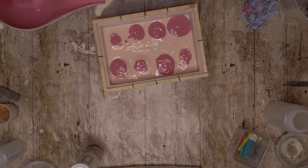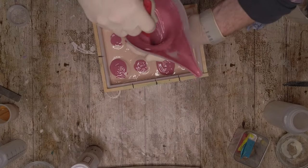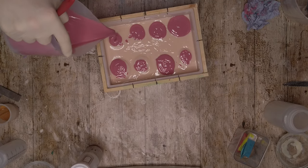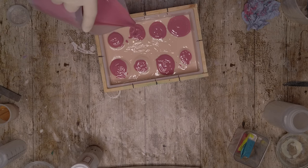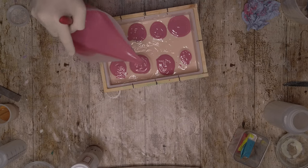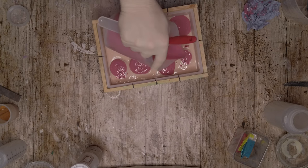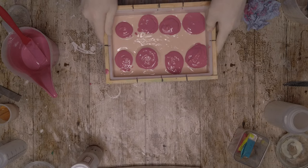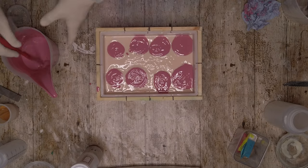Plenty left over, and we're just going to go back through and create this kind of textury bit on the top. So again, thickening up a wee bit, but that's fine. Not so worried about that one. To get it to go right the way through, you want it a little bit thinner, but this is really not a problem. And there we go, bang it down.